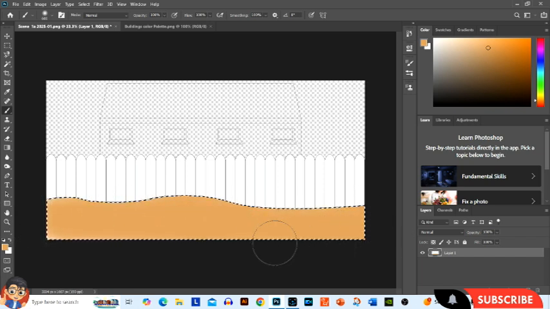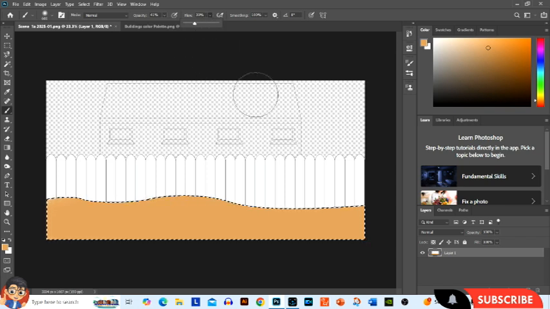So there we have our nice ground there. It looks like sand. This is a house that's in the desert. Once we're done that, we're going to do a little bit of airbrushing, make it look a little more realistic. For that, I just changed my values, the opacity. I put it down to about maybe 40%. And I bring the flow down to about 30.